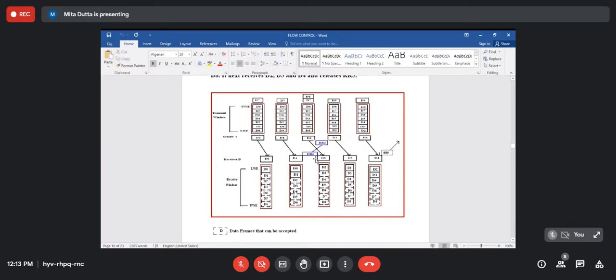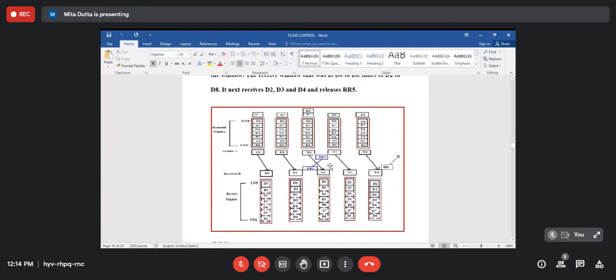When the sender receives this RR2 frame, it means both D0 and D1 have been received by the receiver without error. So this is the form of an acknowledgement in the sliding window protocol.